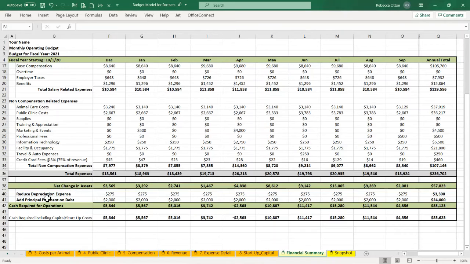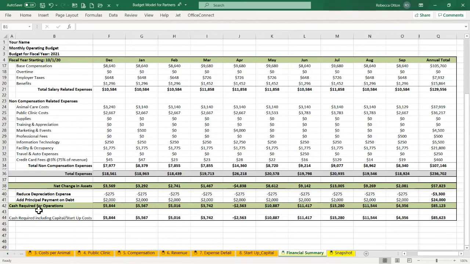But down here, I'm going to back out that depreciation expense because, again, it's a non-cash expense that I don't need to fundraise for. And then the other thing we talked about was the principal payment on the debt. That again does not hit your expense statement, but you do need to consider that you need to cover that cost when you're fundraising. So this is another $24,000 that we have to come up with.